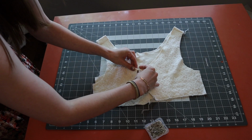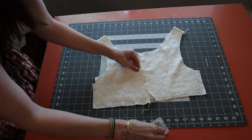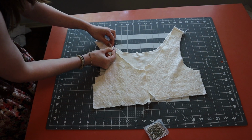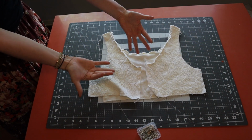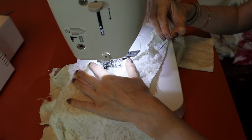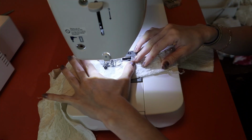Next, it is time to do the hem on said perimeter. That's not a hem, Brittany. What are you talking about? Don't go hemming and hawing at me. Okay. This is a finished edge, Brittany. That's what it is. So I'm finishing the edge of the neckline.